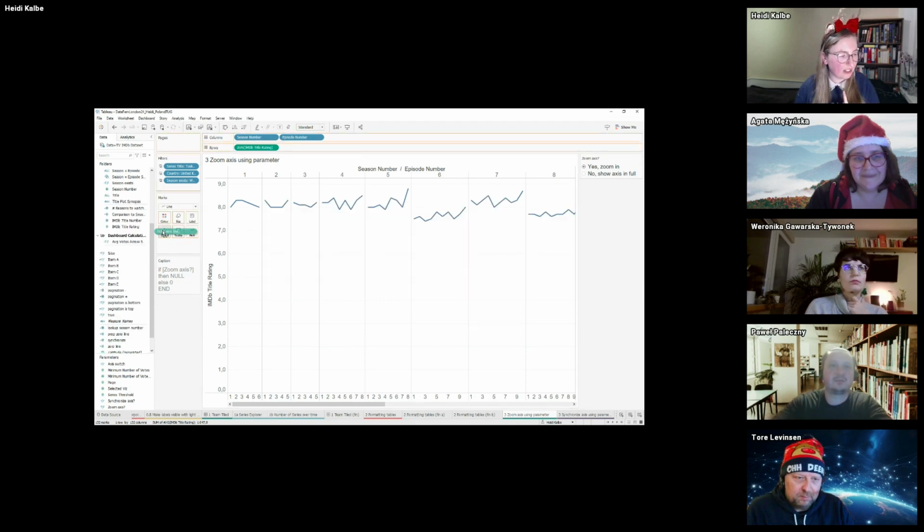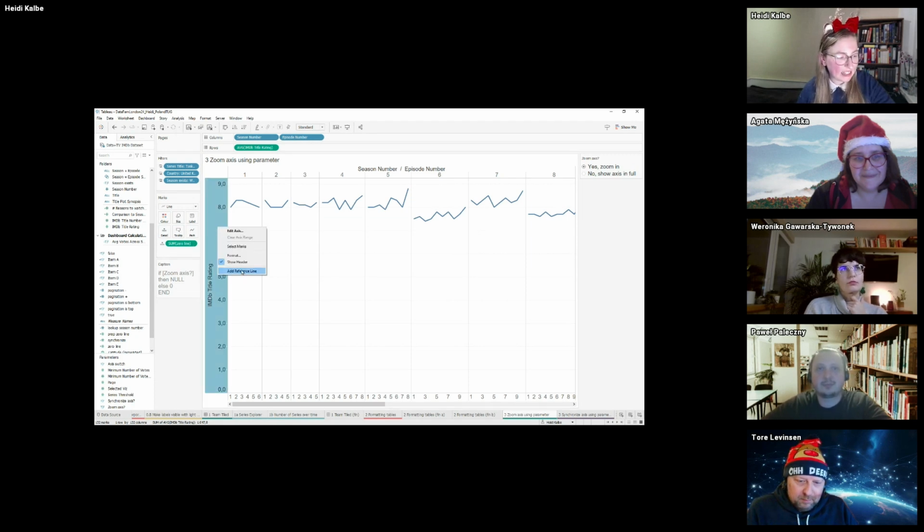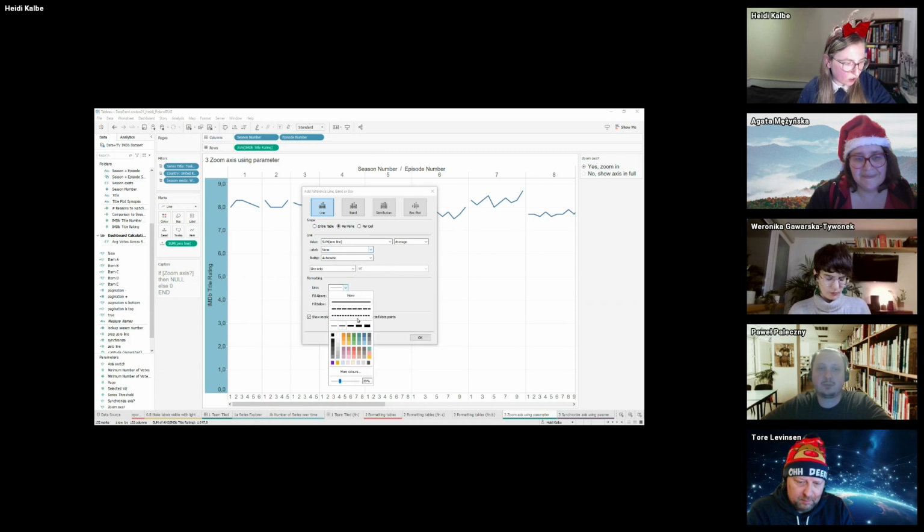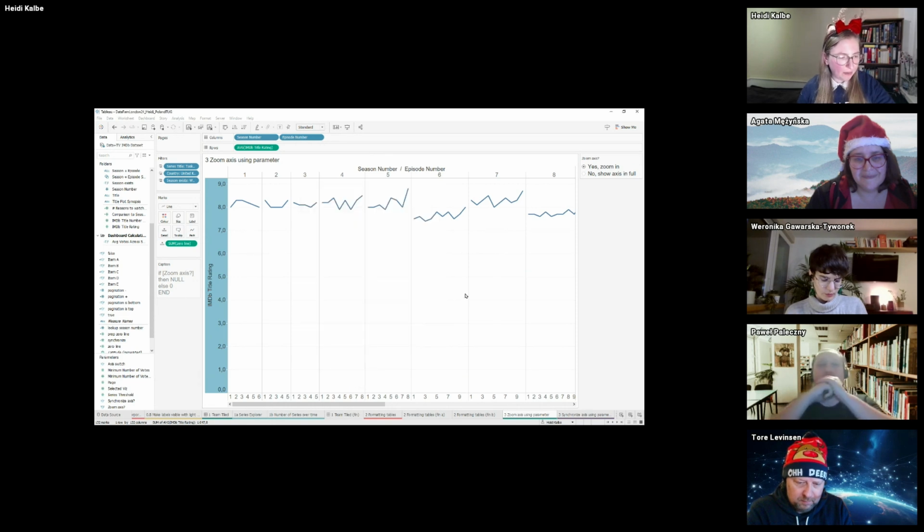We take this new field and drag it to detail, and then we can right click on our vertical axis and add a reference line using the value 0 line. There we go. I don't actually want a computation, but I want to make this really purple and bold and bright here. And as you can see, you can't see any 0 line.